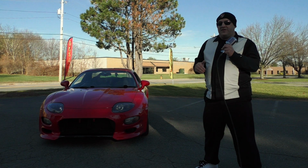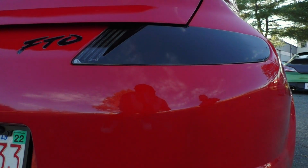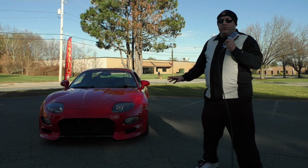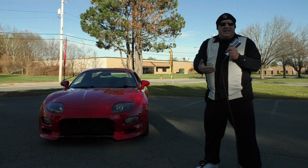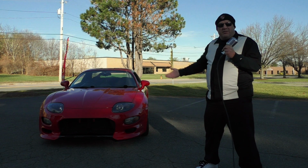Now then we get into the fun stuff. So let's say wide body, rims, coils, a lot of other things go into this car to make it look as nice as it is, and those total $12,000. That may not be your experience with this, so you may be able to find stuff that's easier to get, or different ways of doing it your way that may not be as much as this.